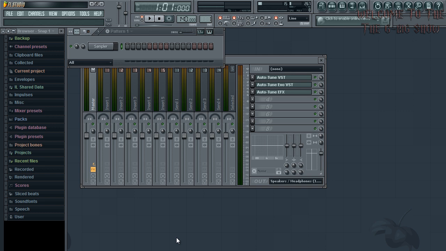Today's settings are going to be for Khleo, I Got Me, and Drake's song, Sooner or Later. Now, I'm going to do these both in the same tutorial because they're both in the same key scale, and the settings are going to be very similar. They're going to be pretty much the same. The only thing that might change will be the retune, depending on how much of the effect you actually want. So let's get into it. We'll start off with number 5.